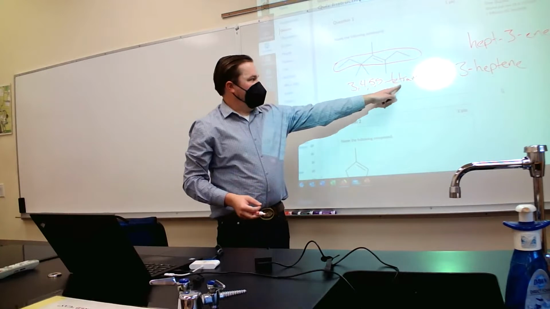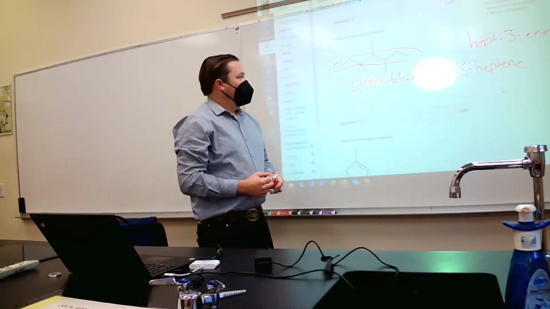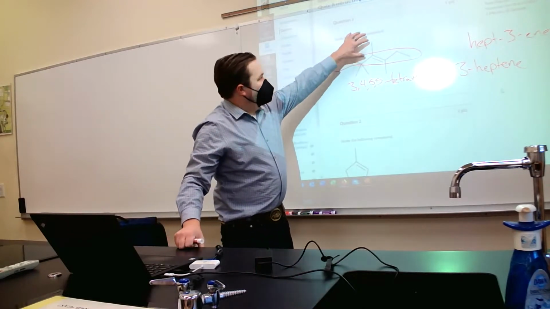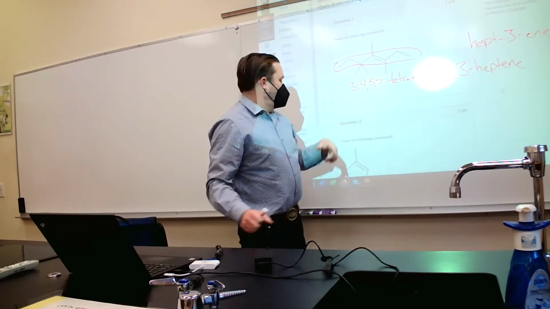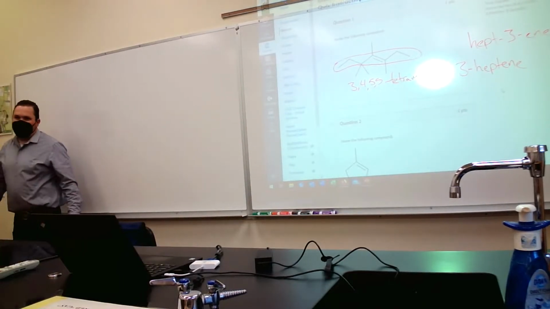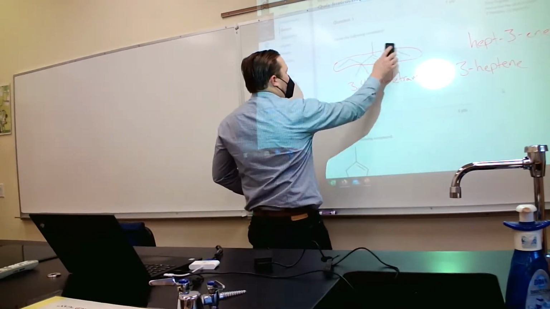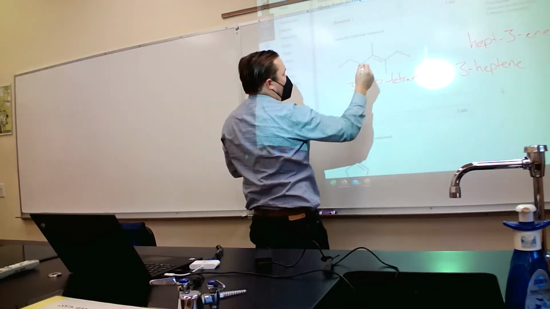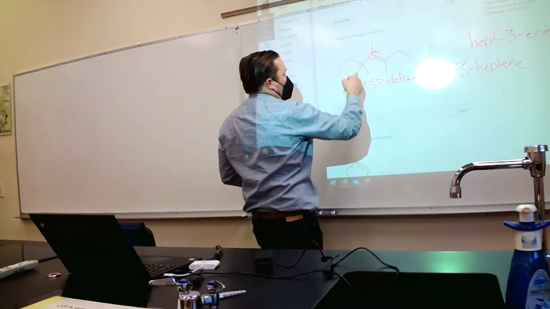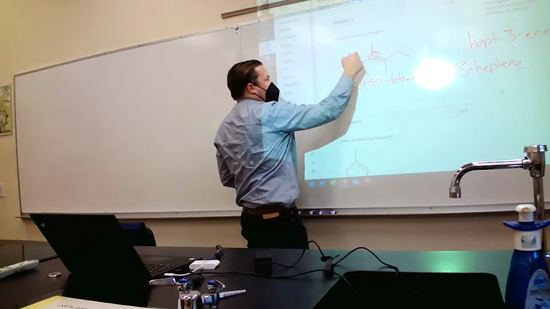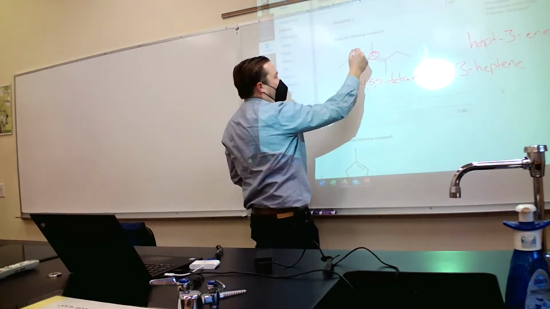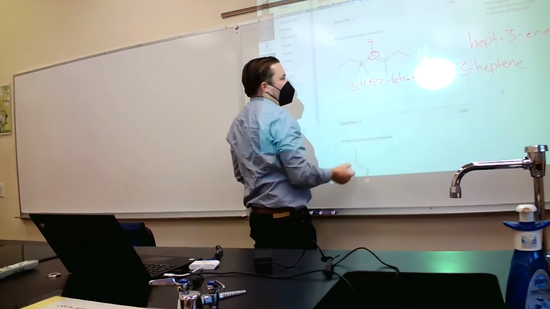Tetramethyl, remember, if it's tetra, that means 4, so you need 4 numbers. And then the last piece is we have to say whether it's E or Z. If you have 2 different things attached to each end of the alkene, then we have 2 possible stereoisomers, and so we specify which stereoisomer we have. I'm going to erase this and recircle it. Attached to the red carbon, we have carbon and carbon, so it ties, so you go 1 step out. The next step out from here would be a hydrogen. So higher priority is here, lower priority there.